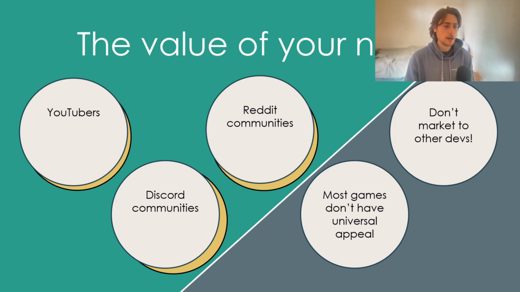The next is Discord communities, and Discord communities and Reddit communities are sort of the same or very similar. They kind of stem from each other. What I mean by that is your genre. If I'm creating a roguelike, or another big one is an incremental game or a visual novel or anything, there's always going to be a Reddit community for it. And that Reddit community is always going to have a Discord where you can go on and do whatever you want. You can promote your game, you can join in on conversations, you can be a familiar face.